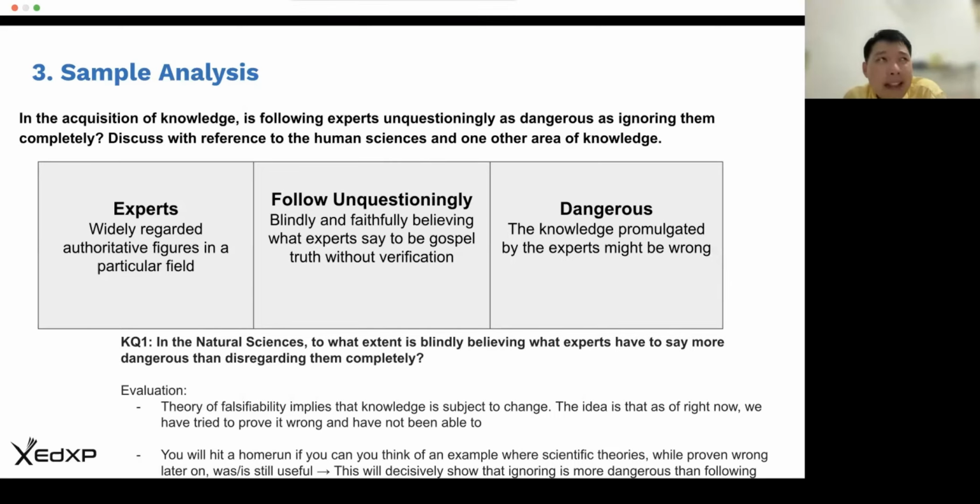All right. But the theory of falsifiability also tells you that science can be proven wrong. Science can be proven false. Knowledge can change, and there's nothing wrong with that. It's just updating knowledge. It doesn't mean that knowledge is wrong. It tells you that you can't simply believe whatever you have found out today.